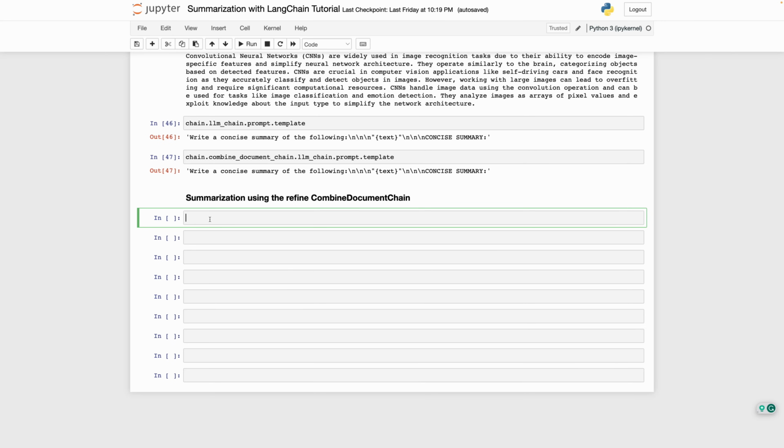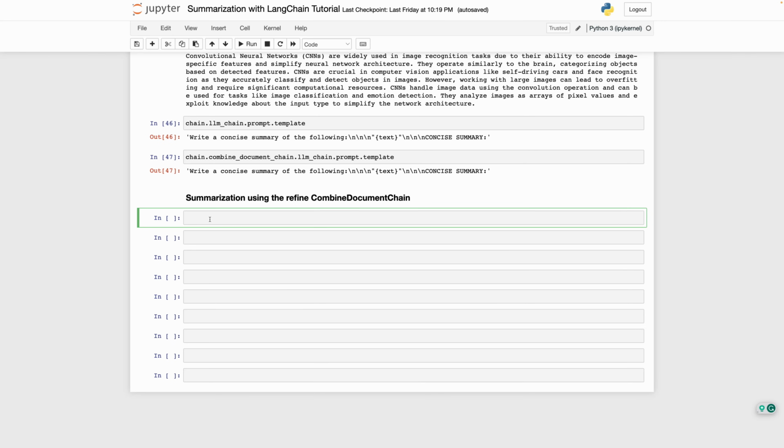So the refined combined document chain is a more sophisticated summarization technique than the reduced summarized chain, because it's able to generate more accurate and informative summaries, because it will take into account the context of the text when generating the summaries, and this is very important. The benefits are: first, the initial summary provides context for refinement. It can pull more relevant context from the previous document, and it may be less lossy than the MapReduce document method.